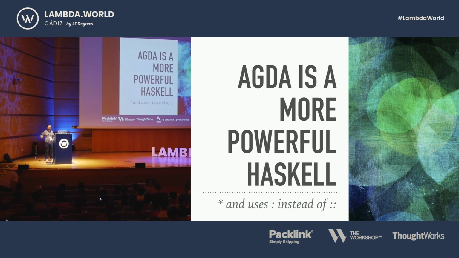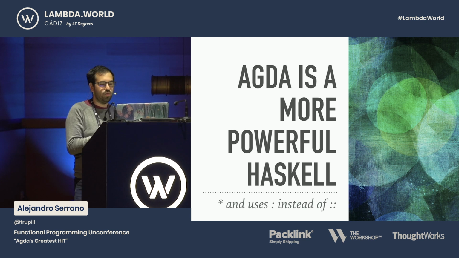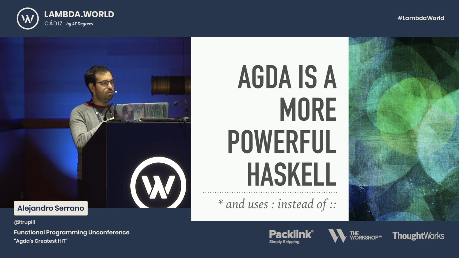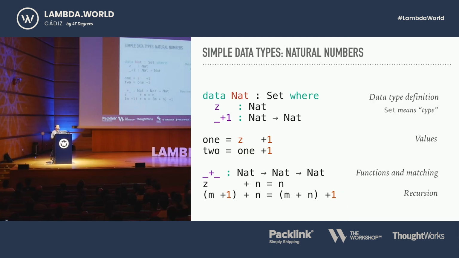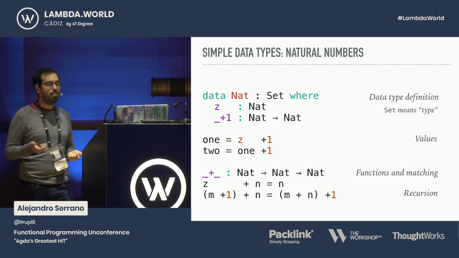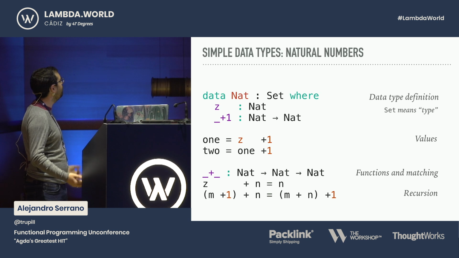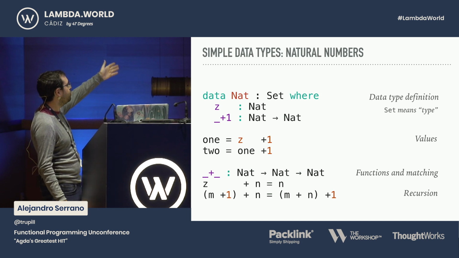But there is this language called Agda, which is like a more powerful Haskell. It's almost the same, except that whenever you use 2 colons in Haskell, you use 1 colon in Agda. And they came up with this idea of having even more powerful types. I wanted to tell you a bit about how it works and what's the new frontier they are working on. So you have normal types like natural numbers, and you should read this as: a natural number is either 0 or another natural number plus 1. So 1 is 0 plus 1, and 2 is 1 plus 1.